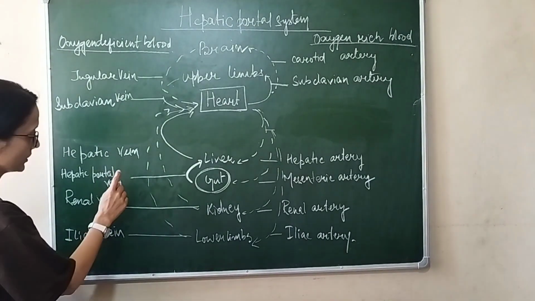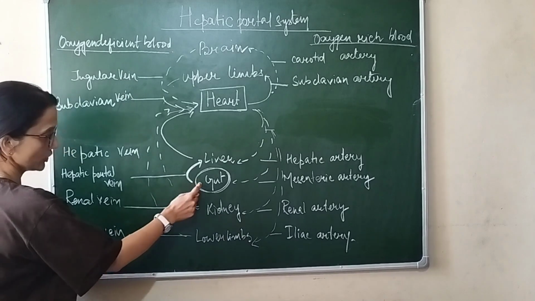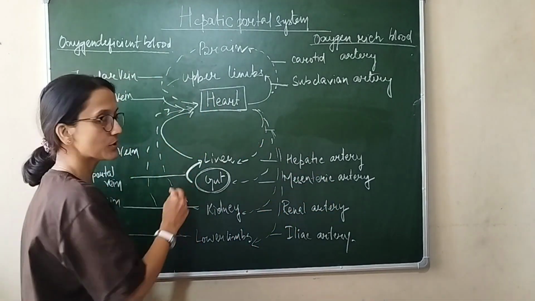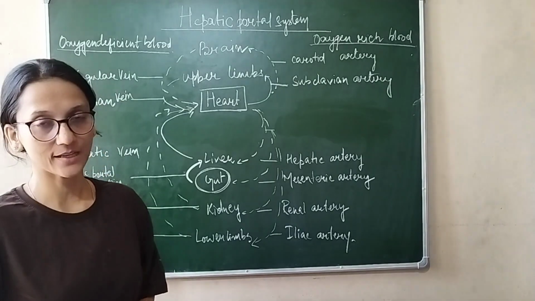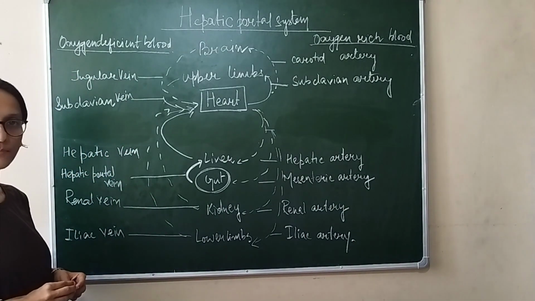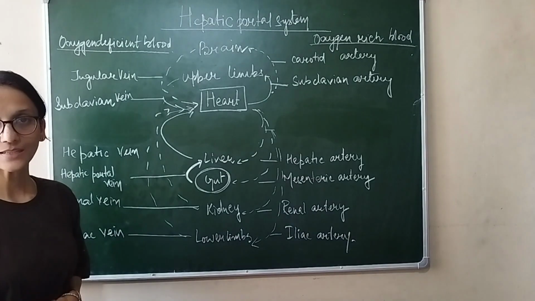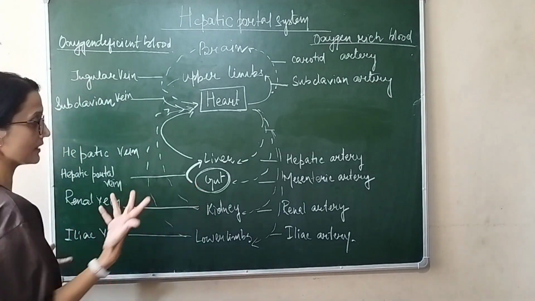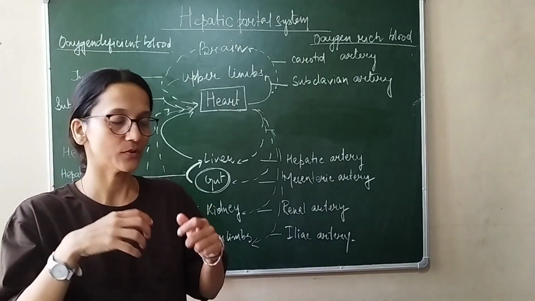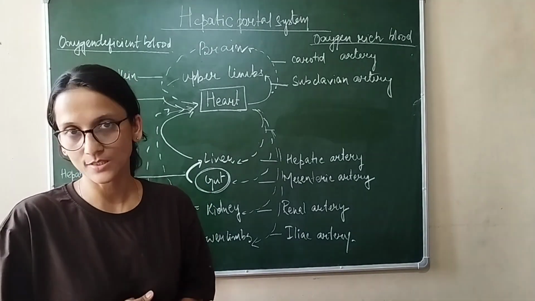Now comes the question, from your gut you are expecting कि जैसे mesenteric artery oxygen rich blood हमारे small intestine तक ले आता है, वैसे there will be a blood vessel which is going to carry the deoxygenated blood from the gut directly to the heart. लेकिन ऐसा नहीं होता है. Can you see there is no name here? Why? Because the blood after digestion, as you know, we all know the site of digestion is the small intestine.